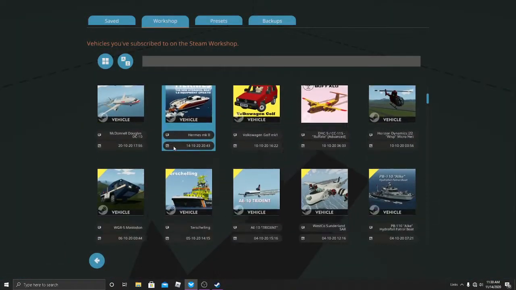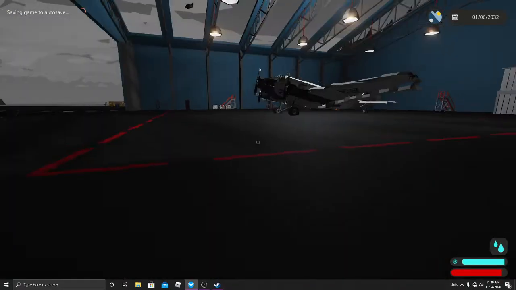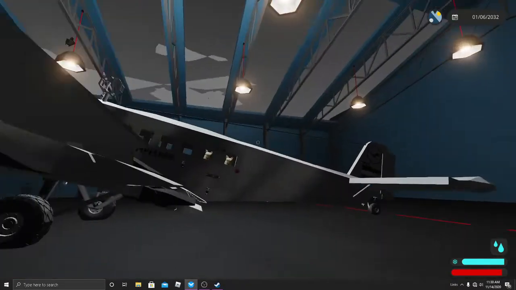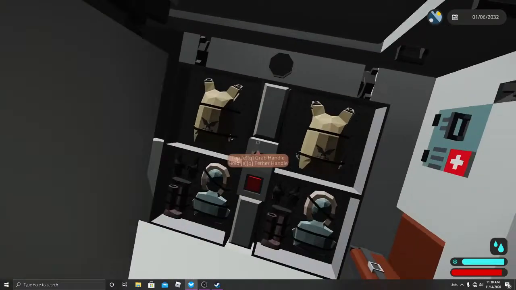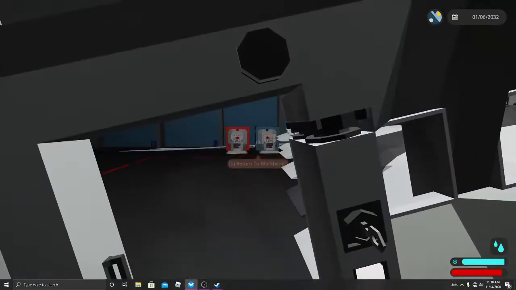But let's find the plane. It's really old. There it is. It's like an older plane, but it does really well in water. That's kind of weird. It lags a little bit. I don't know why. I've never had lag before like that. Stormworks lag is just like the game slowing down.